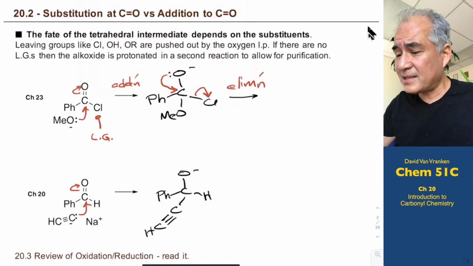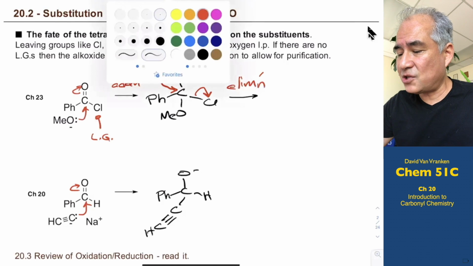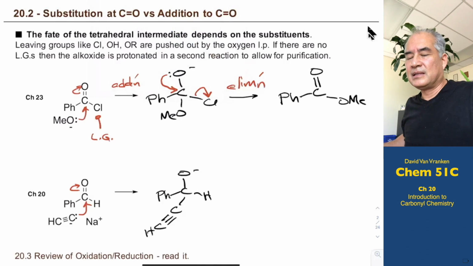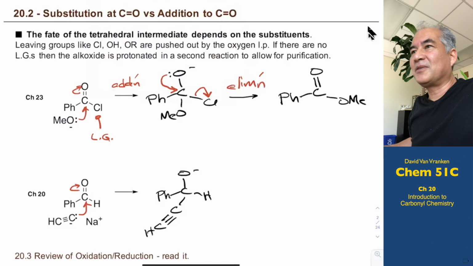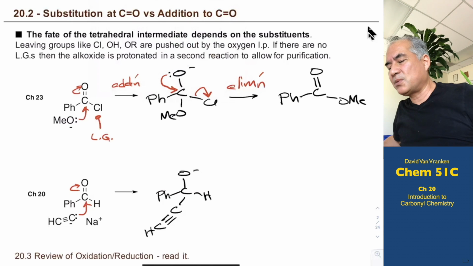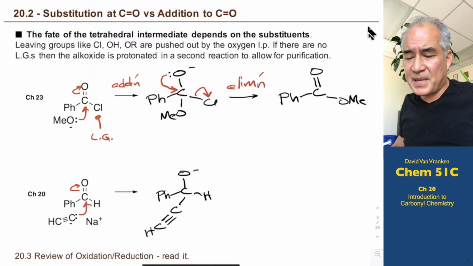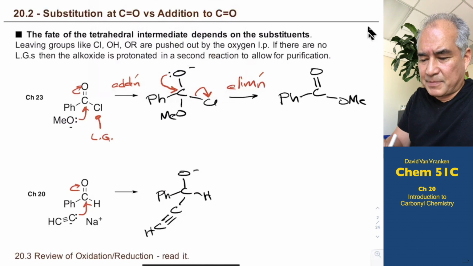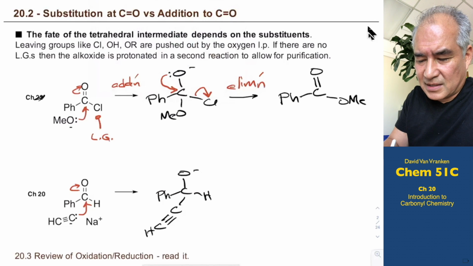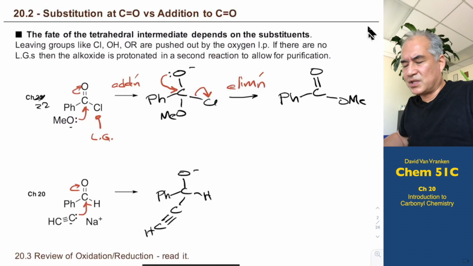So this two-step process of addition and elimination results in substitution of the leaving group. It's not a one-step process. It is not a one-step SN2, but you can substitute leaving groups on carbonyls, like chlorides and leaving groups that aren't going to be comfortable to you yet. But notice how, in a two-step mechanism, we've achieved substitution of a substituent that was attached to a carbonyl. Big time theme coming up in chapter 22 in the 5th edition of the Gorzynski-Smith textbook.